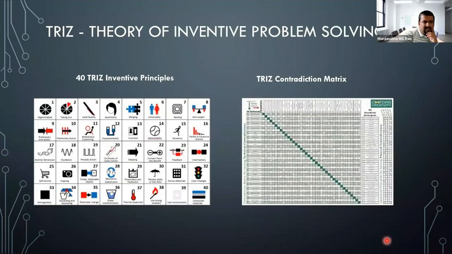This is something which I personally liked, and I have started learning a little bit about it. It's called the theory of inventive problem solving, TRIZ. It's research by a Russian scientist who studied millions, or maybe thousands, of patent applications, and at the end he figured out there is no new problem in this world. All the problems solved in all the patents can be combined into one of these 40 principles. And he created a matrix called the contradiction matrix.